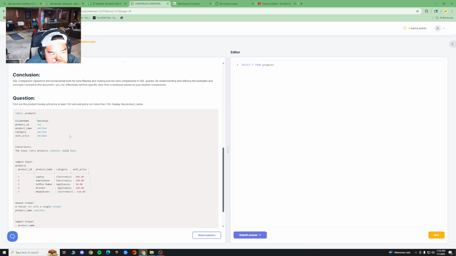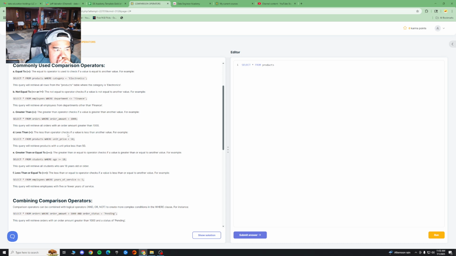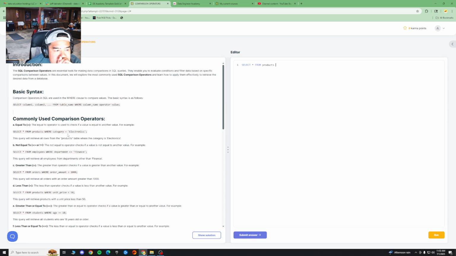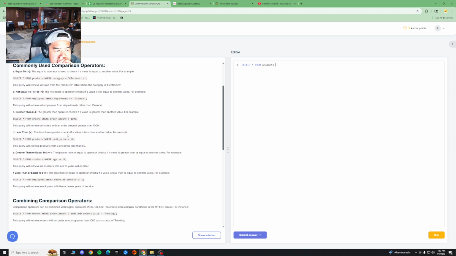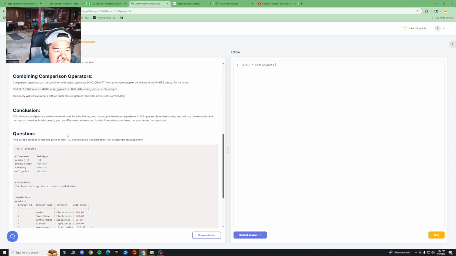Price at least 150. Display from products.